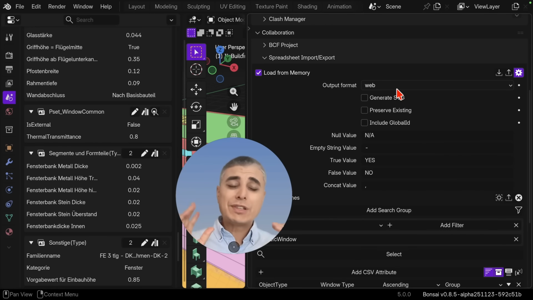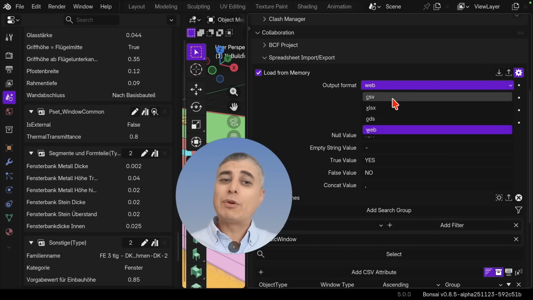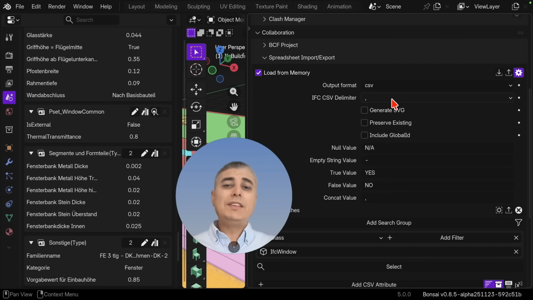Because if you just export it to a spreadsheet from the get-go, you're going to have more clicks to do, and that's going to take you more time, right? So that's why I'm trying to show you the most effective way. So now you just click here and you can choose Excel. I'm going to choose CSV, which is easier for me to open on a Mac, but it's the same thing, right? You're going to see the same thing as me.